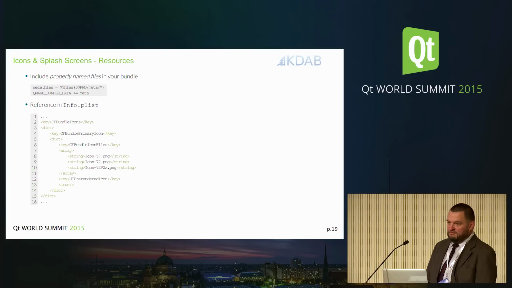Very briefly, how you customize the icons and the splash screens. We saw there was a way of copying files into the bundle, and that's using QMAKE_BUNDLE_DATA, to which you provide a list of these compound QMake variables. So if you do a meta.files, let's say I'm going to copy all the files that are in my source folder. If you don't provide a .path extension, it's going to copy them at the root of your bundle. You can also provide a path inside your bundle, so that's one way of populating your documents folder, for example, or of putting files in your library folder.